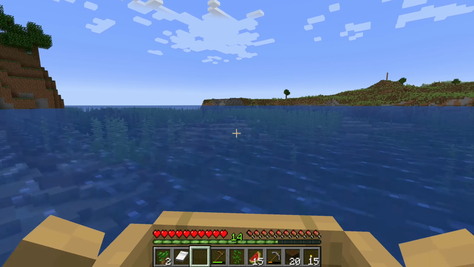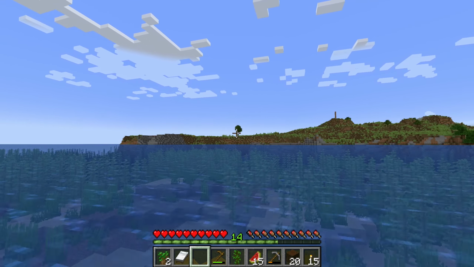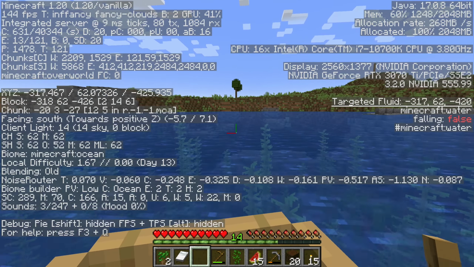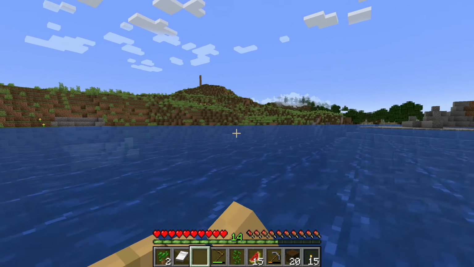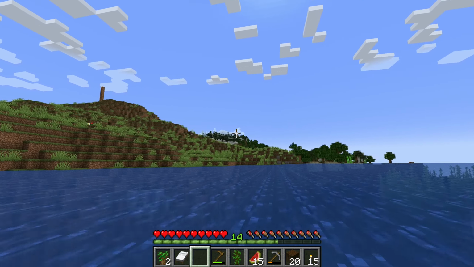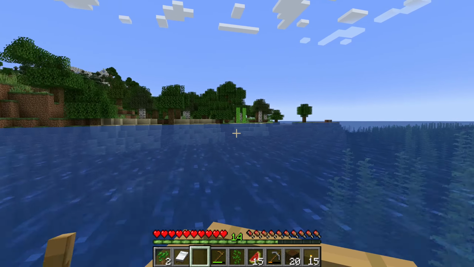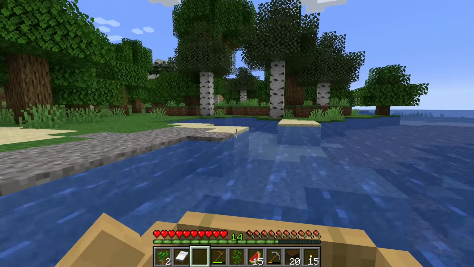So our home should be somewhere in here. Actually, our home's over here. Because remember, it's in the forest right here. My bad. I almost totally went by it. But anyway, we're gonna get back home. Forgot we're in the forest here. But we're gonna get home.